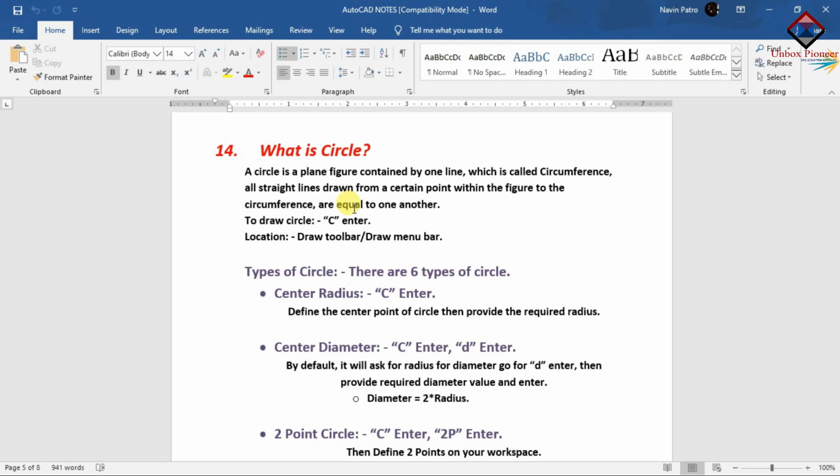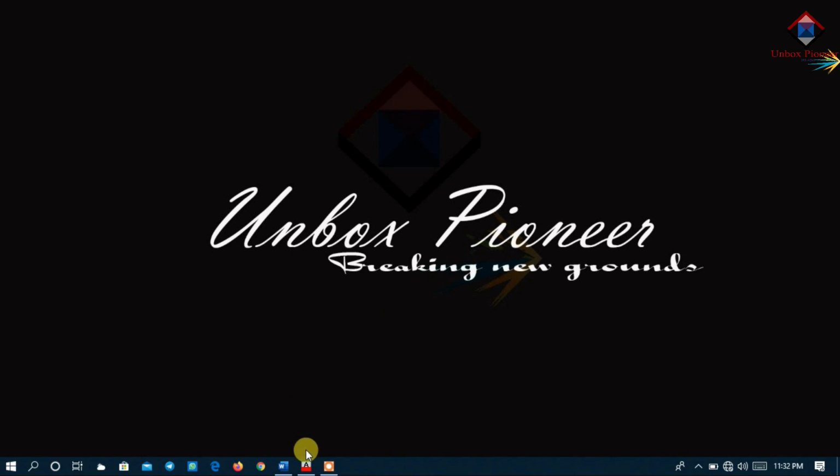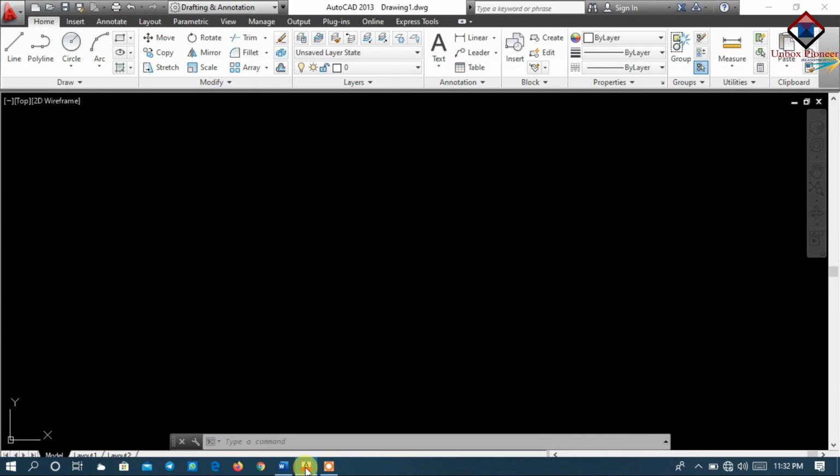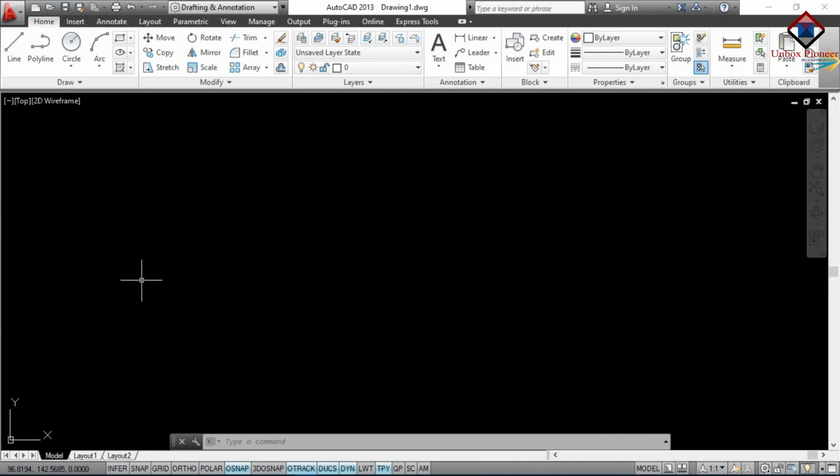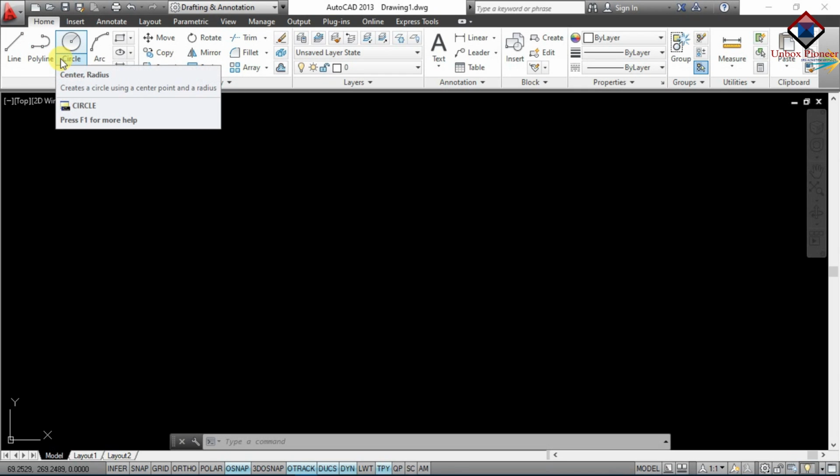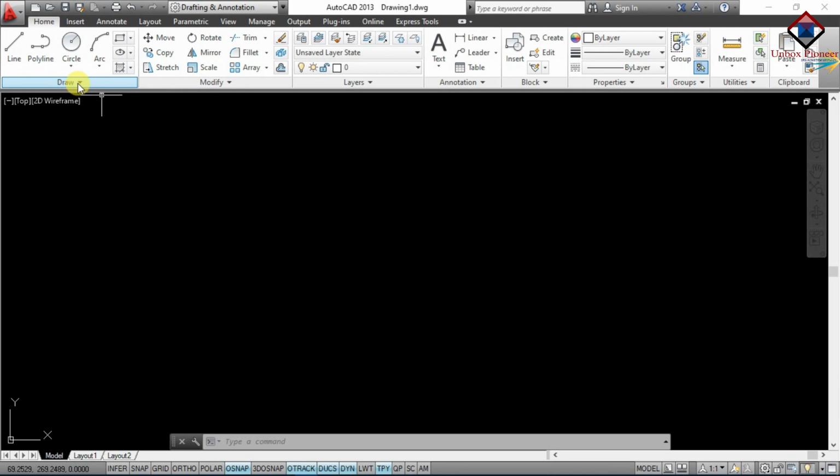So let's see on the CAD screen what the location of circle is, how to call the circle command, and what the types of circle are. This is my CAD screen and the location of circle is the draw toolbar.